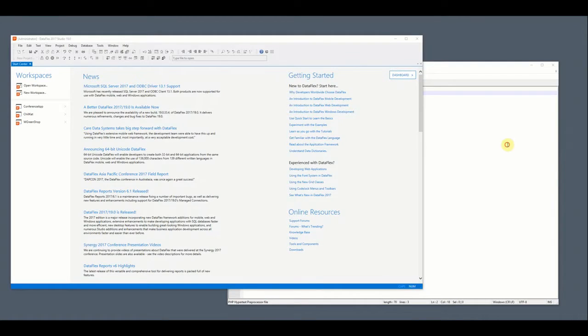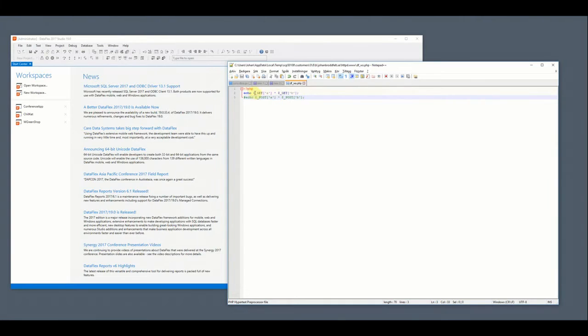My name is Johan Brodfeldt, and today we're going to look at GET and POST with DataFlex. So let's get right to it. Today we're going to play with web services, and we're just going to play with a simple API that I made with PHP. It takes two parameters, an A and a B, and it just returns a number multiplied by those two.